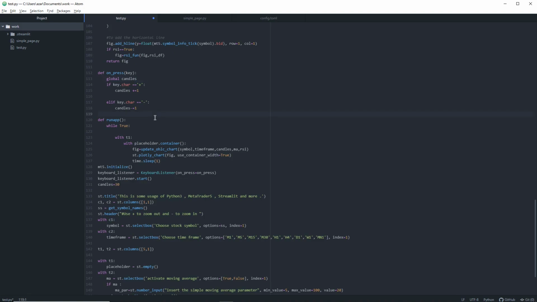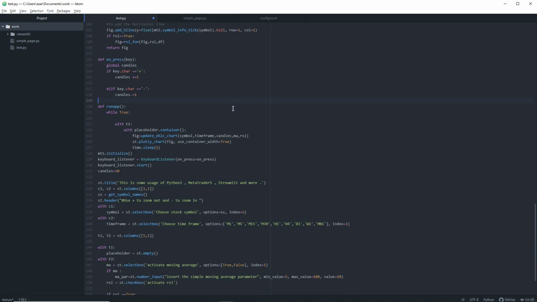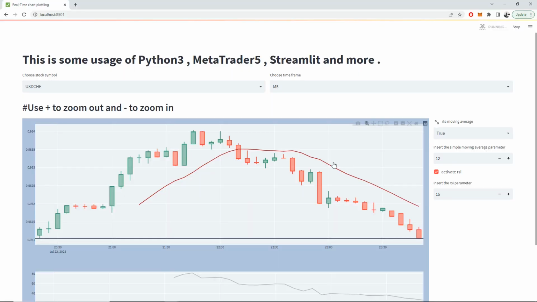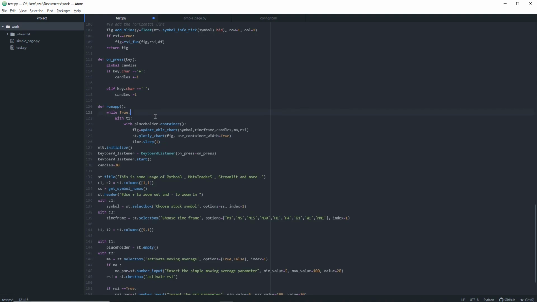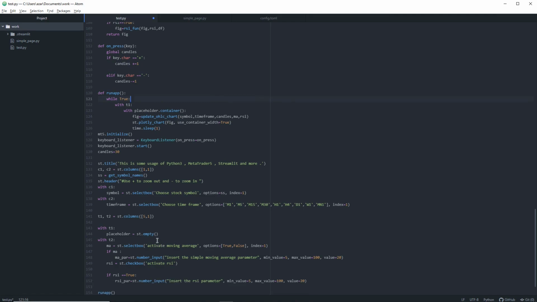And then there is the run app, how to run all of that. In order to run all that, there is an application. I've made so many functions in order to keep it as simple as possible. I wanted to make it in different files, but I wanted to go with only one file. So there is run app and there is a while true, an infinite loop with T1 that I have declared later on over here.